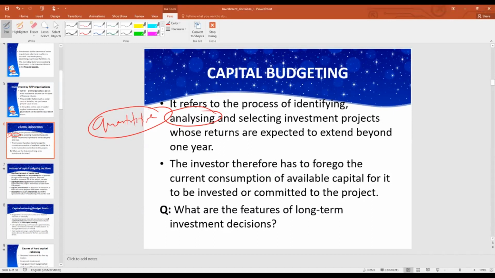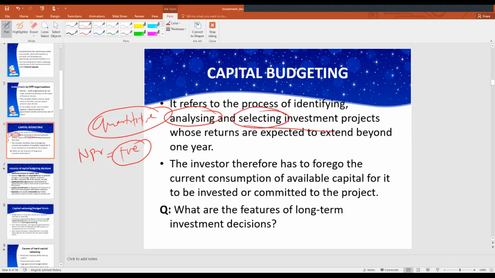What are the financial costs to be incurred? So the next step therefore is analysis. Then of course you select. Based on the analysis you've done here, we got an NPV of, let's say, positive 10 million. Is this a good investment? Yes, because it is positive. You're getting more cash than what you spend, in present value terms. So select the investment based on the method that you have chosen. That's called capital budget decision.